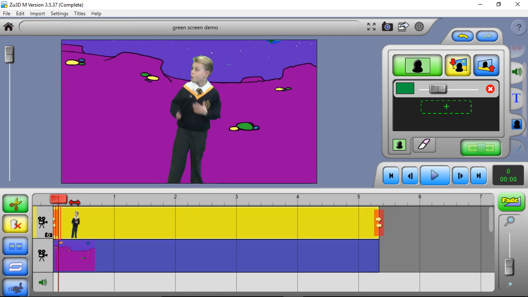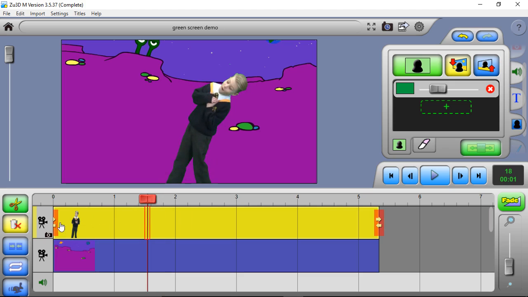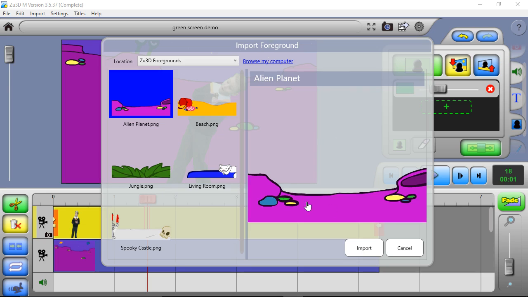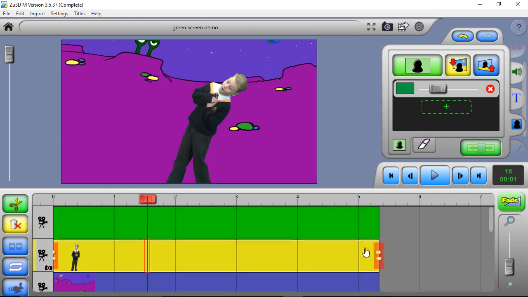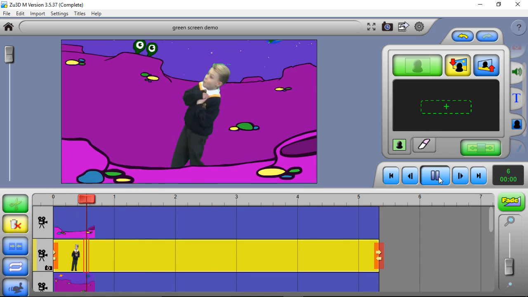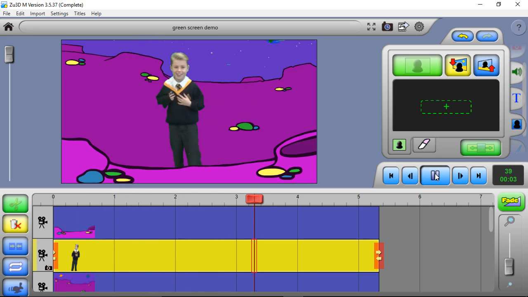Now in Zu3D you can have as many layers of video as you like. So here we've got two, but if we press on this button, it allows us to insert a foreground, so a layer above the current layer. So we press on that. Again, Zu3D comes with some sample foregrounds, or you can choose your own. If you're choosing your own, it either needs to be a picture that has got some areas that are transparent, like this picture here, or you can use the tools within Zu3D to rub out some of the picture once it's in. But if it's not transparent, you won't be able to see through to the layers below. So that's the one I want, so click on Import, and that's gone in above our character. So you see his legs are now behind that frame, so if we watch it through, we've got our film like that.